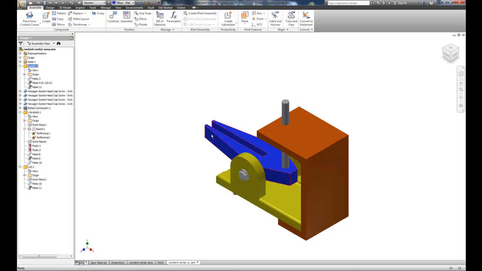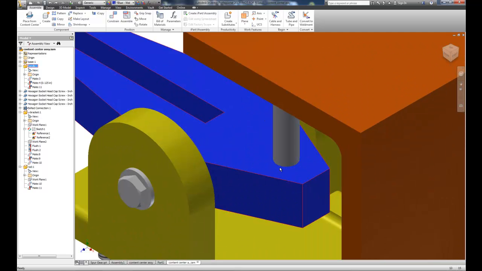And that doesn't allow my rocker to pivot. So I need to locate a constraint that allows me to pivot on this object. Well, if I were to pivot on this object, I'd want to use the edge of the rod and not the flat surface of the bottom of the rod to make that constraint.